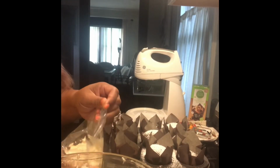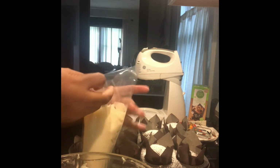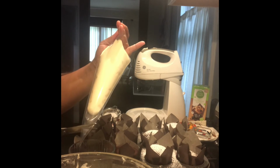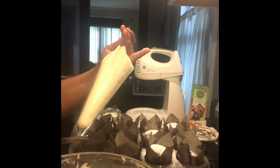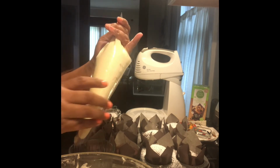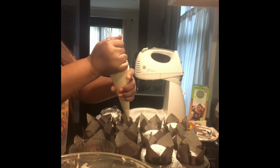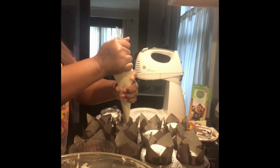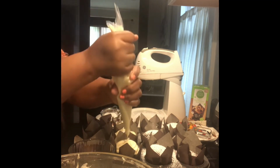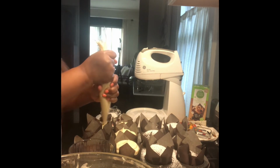Okay, Adorners, so now I am going to remove my piping bag from my glass. Okay, I have a little room at the end here. I'm going to snip off my tip. Alright, a little angle. And let's ice. Okay, Adorners, so now I am going to ice about 6 of these cupcakes, just in a circular motion. This is definitely not a stiff buttercream, but it tastes pretty good, I have to say, surprisingly enough.